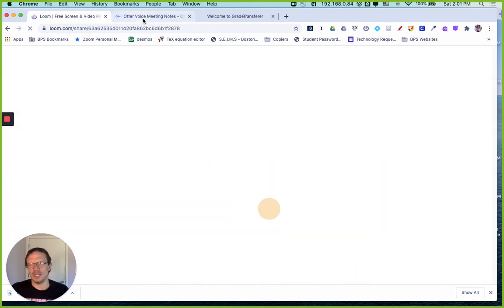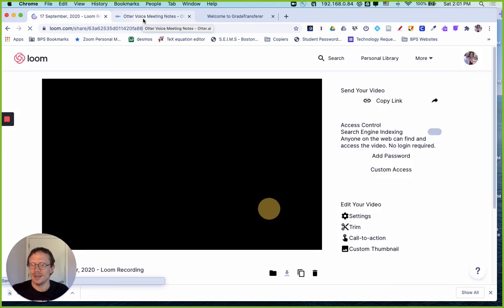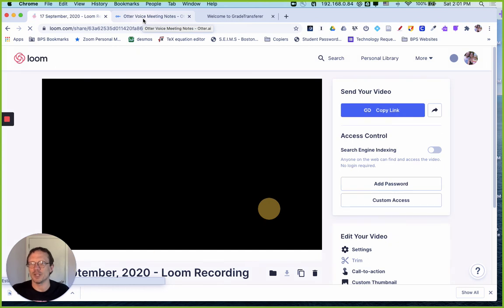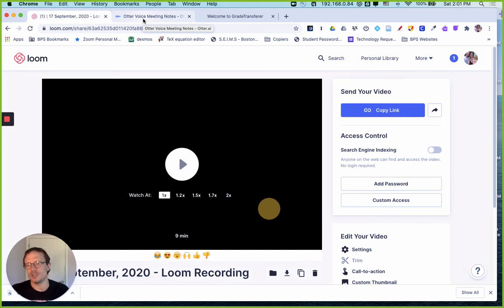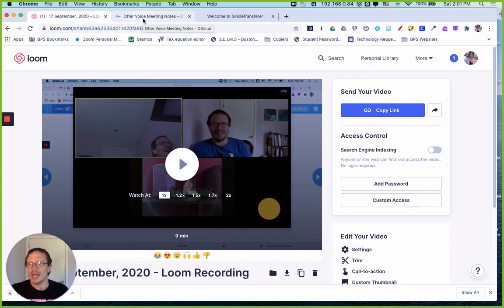While it's loading, there's another service called Otter.ai that the district recommends, and that works really well at taking your video or the audio channel of your video, either one, and generating a transcript automatically that you could upload to YouTube, or embed in the video, so that now you have a subtitled video.